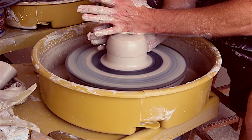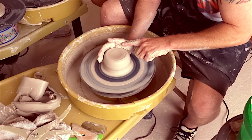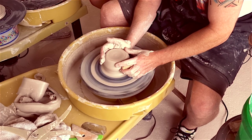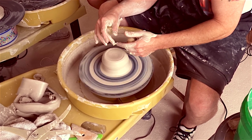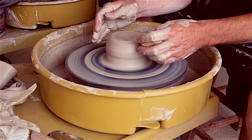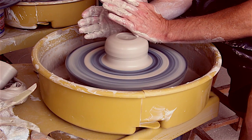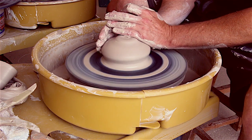If you go right on top, you'll notice here how it creates a well. If you create a well, what can happen is that can create a volcano and close an air pocket in the top. When you go to open, that air pocket will generally blow up on you and knock it off center. So try to keep this support hand at a bit of an angle, say 45 degrees, let's say.